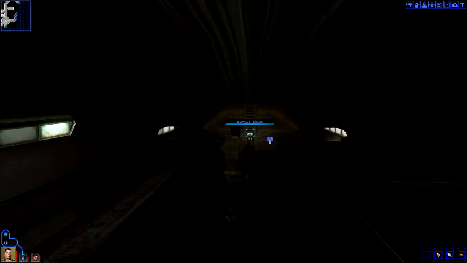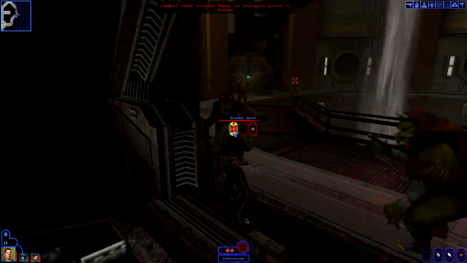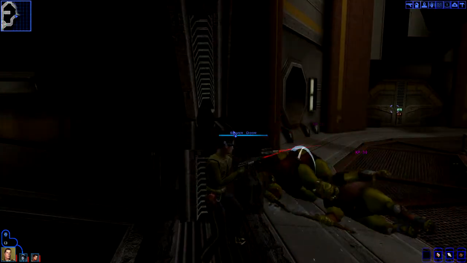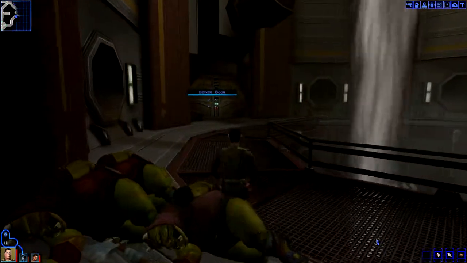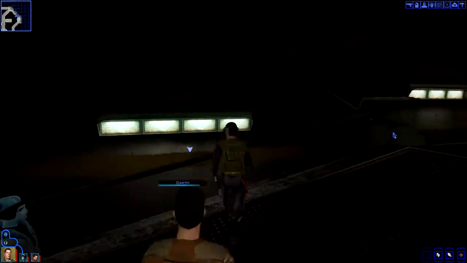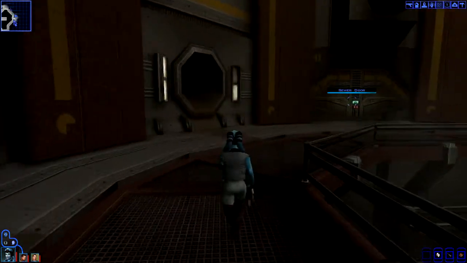Get him. They're really annoying if they hit you. Don't want to let them hit you. Crap. It's really a maze, isn't it? Drop anything? Okay, there we go. Loot background. Good, good. Get out of the way, I'm stuck. Yeah, that's where we need to go.